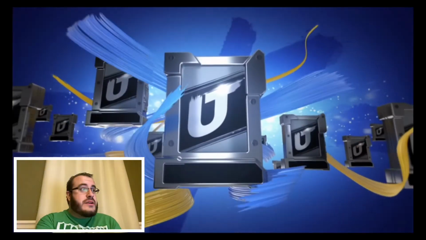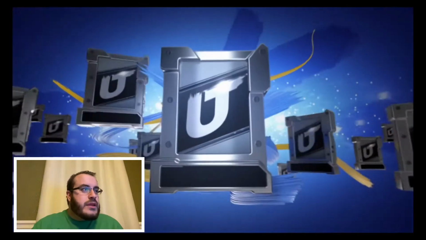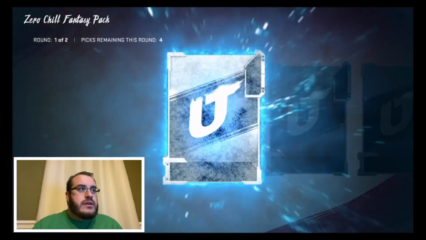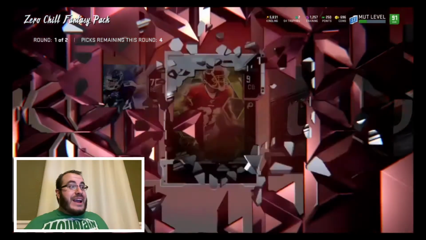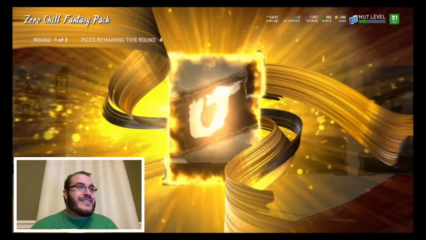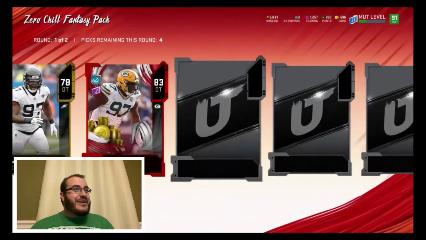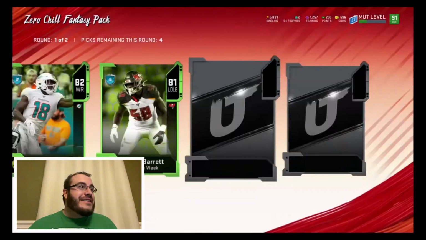Four more packs. We're going to see if we can pull something good here. Hopefully, with the way our luck has been on these packs, we should do fine. Ooh, series redux. Here we go. 93 Fabian Moreau. Okay. Nice. Nice. Let's go. Ooh, quick sell too? Are you kidding me? Kenny Clark? What? This pack is fire.